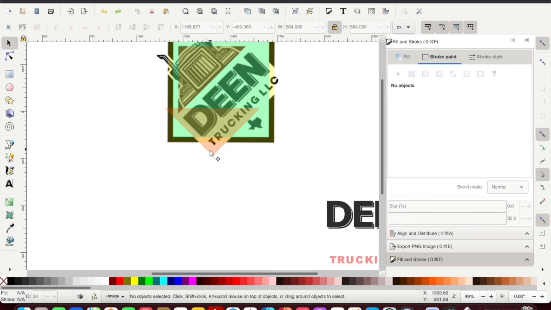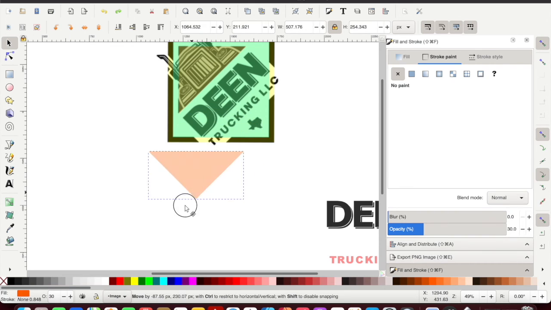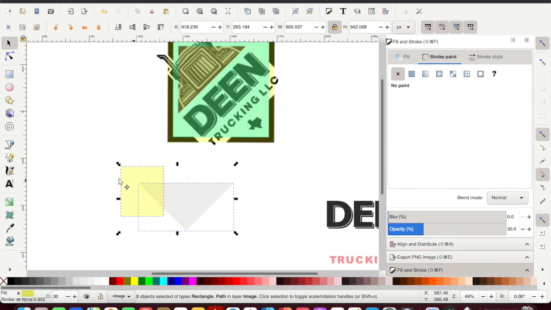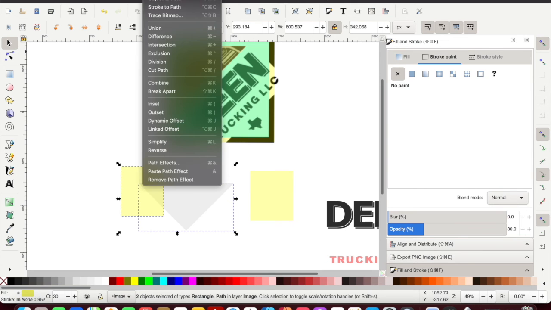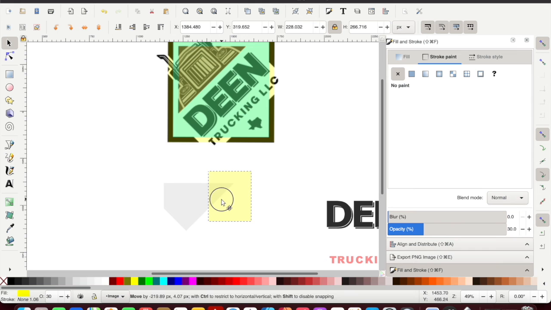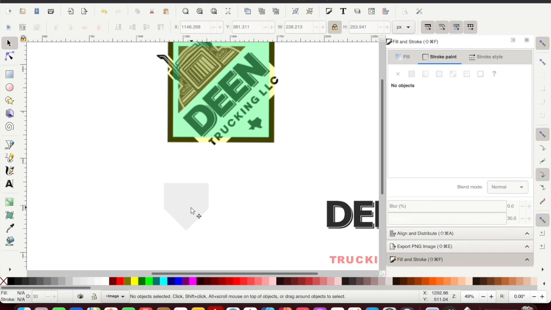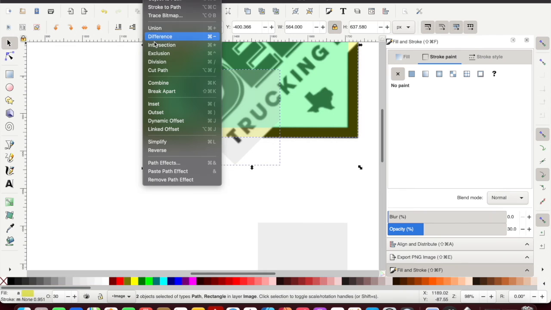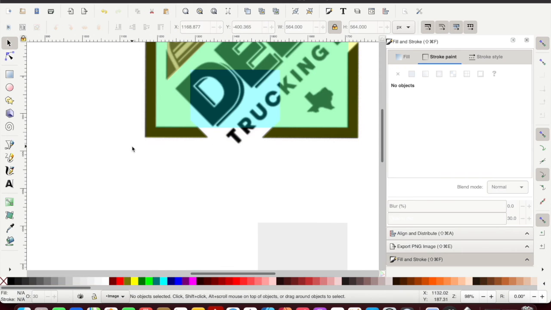Okay, so I need to get rid of some of this triangle. Just that brown one. Okay.